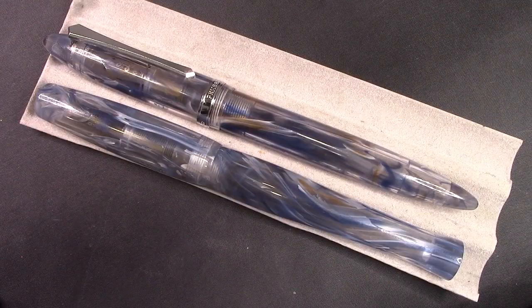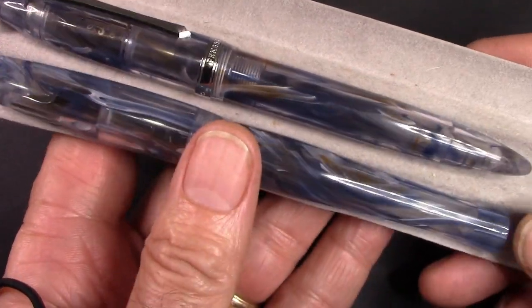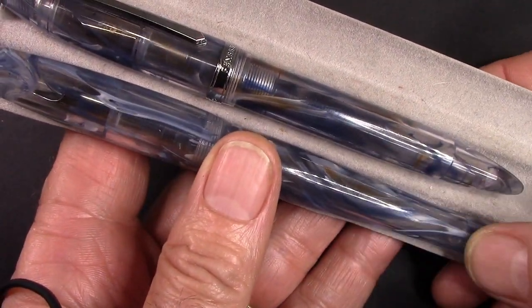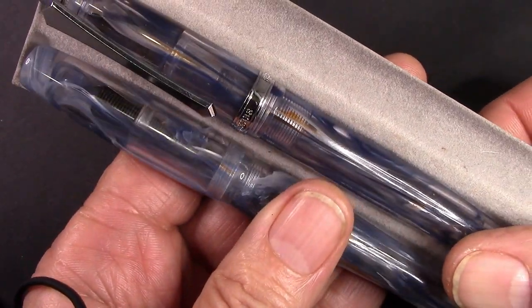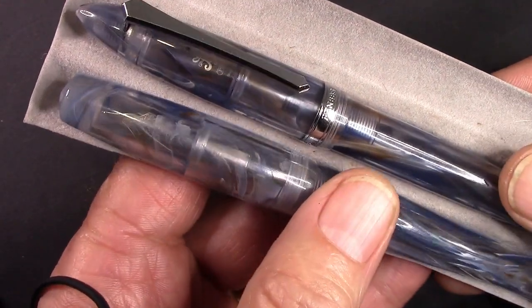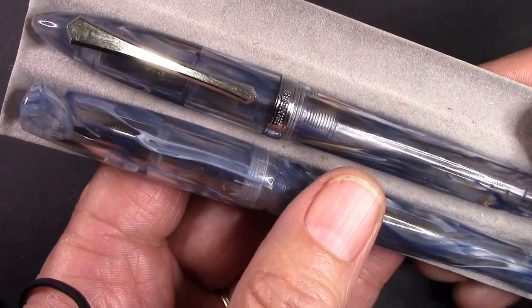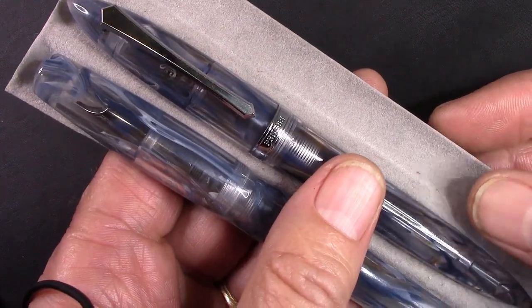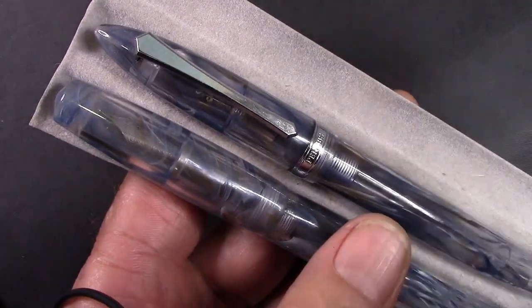I have two pens in corduroy. Again, it's a very nice resin. And here it is in a 323 — the clipless pen that PennBBS makes — which I think is ergonomically a very great writer. And again, there are some variations in this resin. It's not going to be perfect, and it's one of those that lends itself to the statement: every pen is unique. So you can't see one pen in a picture and order it and expect your pen to look exactly like that. But I think whatever you get, as long as you can appreciate this resin, you'll enjoy it.